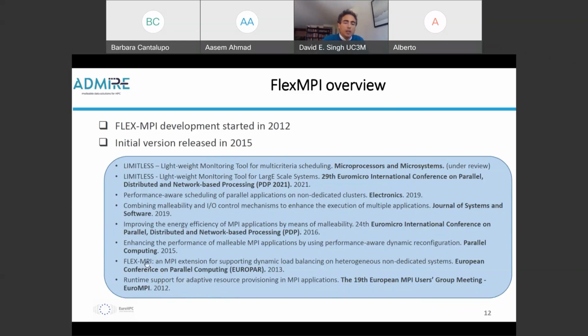And then with work in different directions, including performance-oriented malleable techniques, for instance energy-aware malleable techniques, I/O scheduling, and multi-criteria scheduling of applications. I will describe some practical examples related to these papers later, just to give an idea of the potential of FlexMPI.